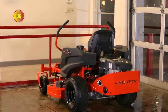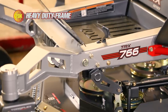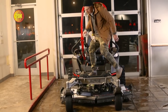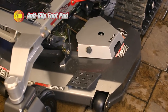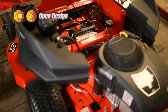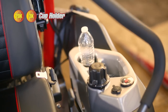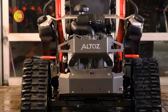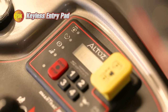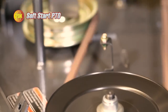Literally everything about the $20k mower is bigger — the fully adjustable seat, the floorboard, the frame, everything. Both mowers feature a step-on deck, but the $20k mower's anti-slip foot pad makes it even easier. Both have an easy flip-up floorboard with rubber grip, easy access to major components and belts, and a small storage compartment with cup holder. The Altos TRX 766 also adds a 12-volt charging port, a keyless entry pad, optional EFI electric fuel injection, and a soft start PTO that reduces wear and tear on the mowing belt.